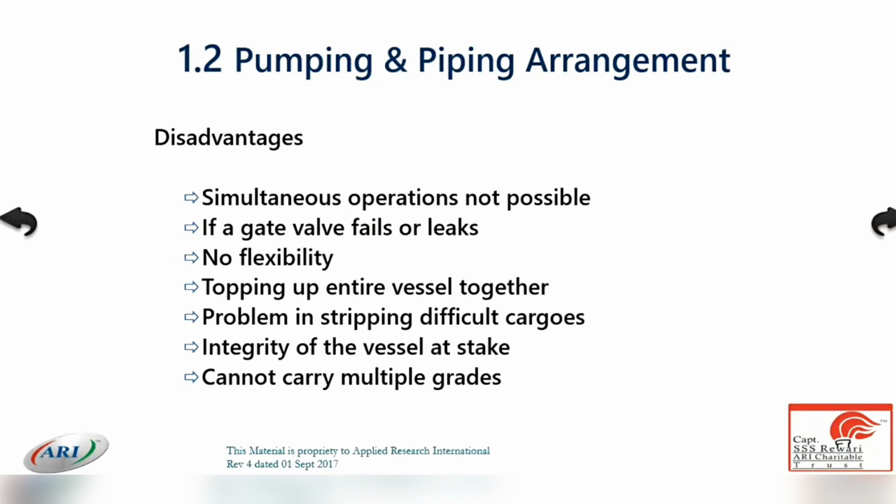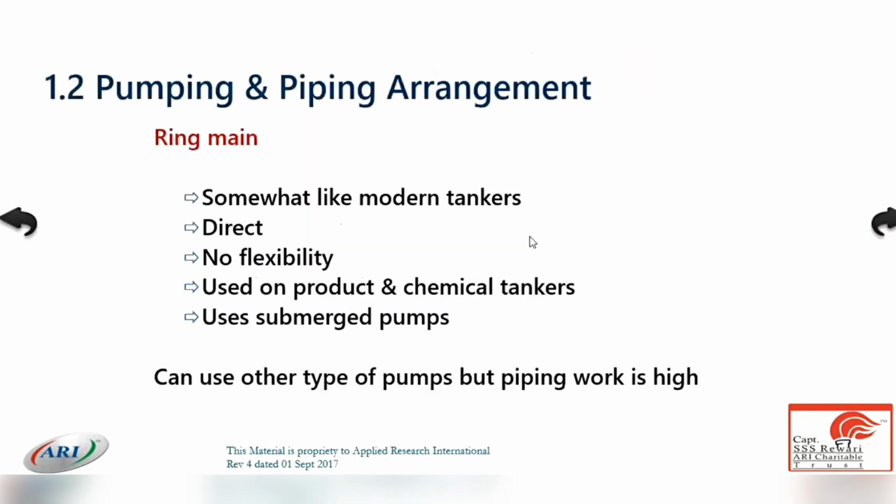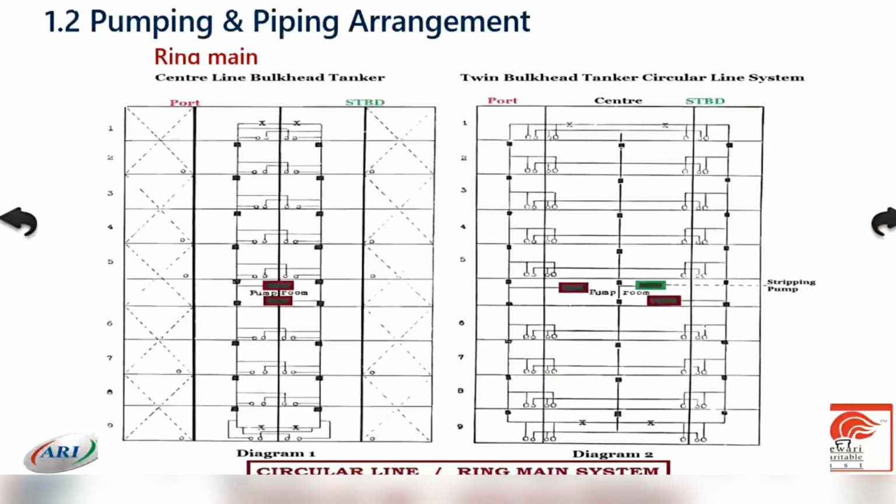Suppose the forward tanks are all empty and the only cargo remaining is in the aftermost tank, the stresses also become very high, trim becomes too much, there are no measures to control that, so the integrity of the vessel is at stake. The vessel is going through various stages and various stresses. So these are the three pipeline systems used on tankers.